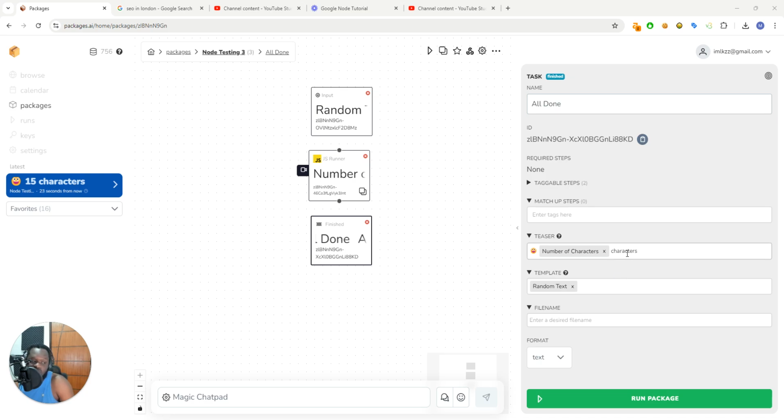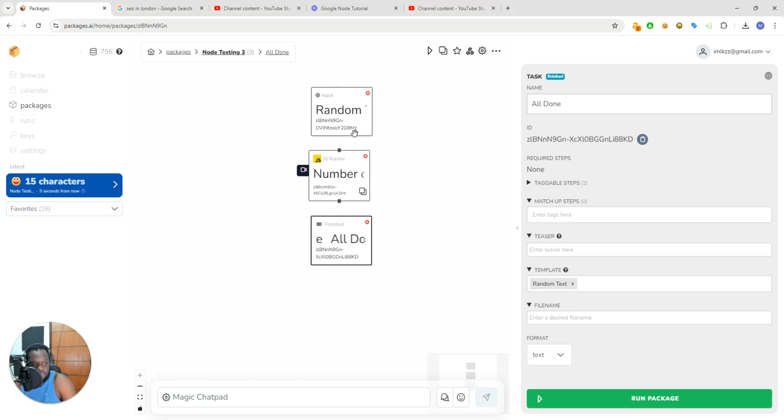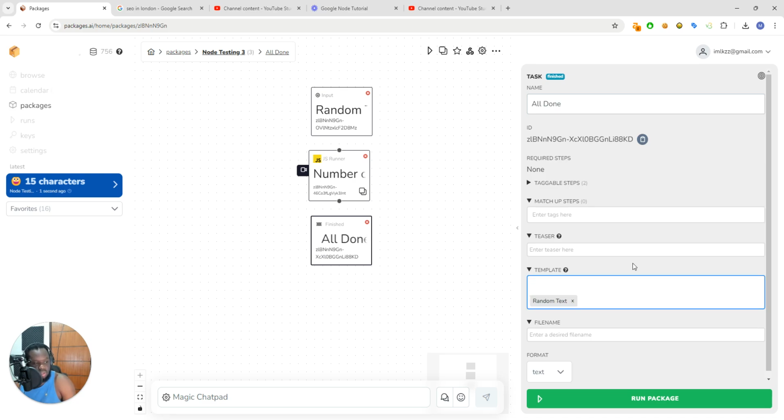So the teaser is an easy way to see what the package did. I made a Google Flights package, and the teaser will show you the cheapest flight. It's a cool way to see a summary of the package result at a glance, if you want it. You don't need it. So let's kill that, and it'll just be how it was before, which just says completed. That's what it says when it's done.